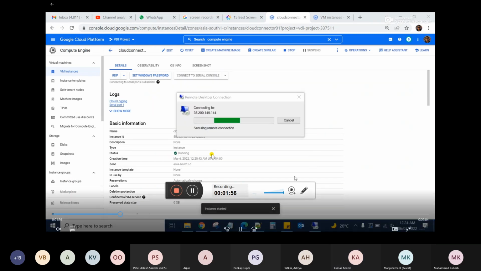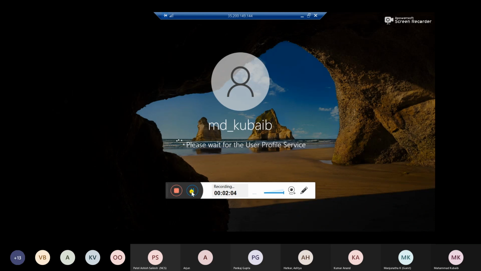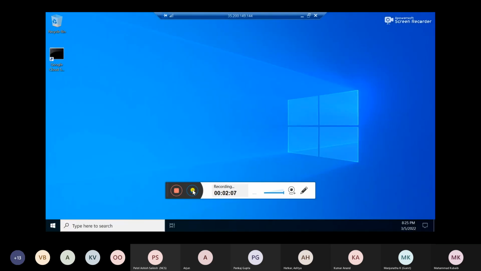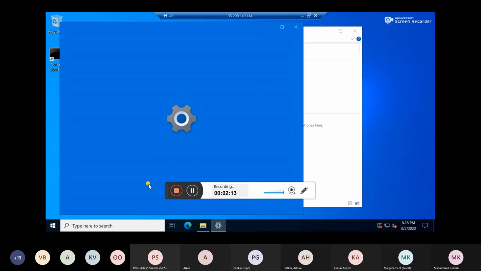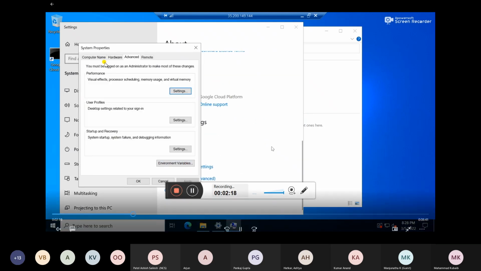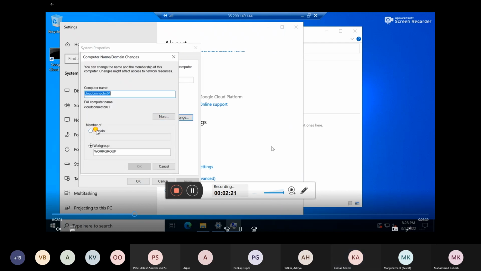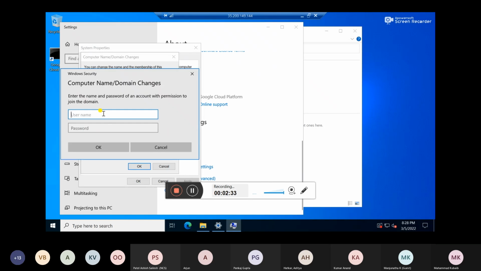Okay, so now I'm connecting to the cloud connector VM through RDP, and then I'm taking this into a domain. Just pay attention to this. I'm going to take the VM into the domain. So I have taken it into VDI bus. Now this is using your DNS policy because I'm deploying it in the same VPC.